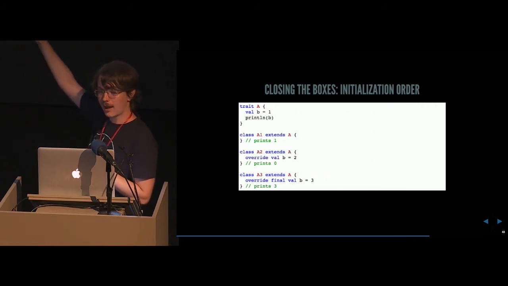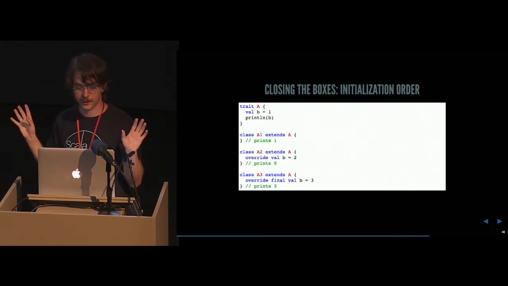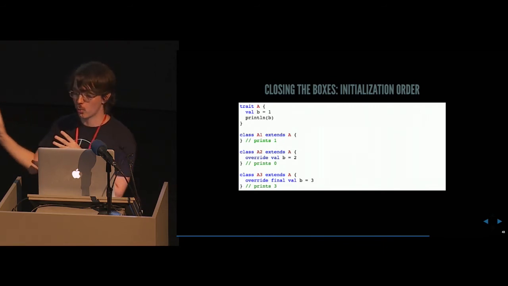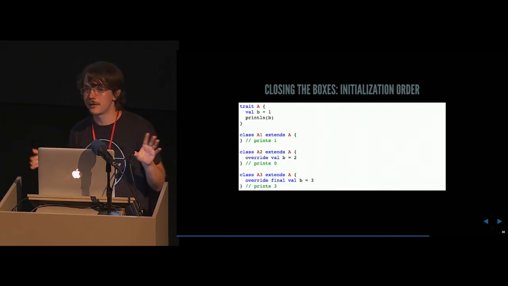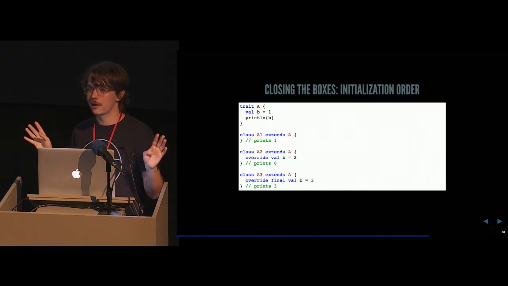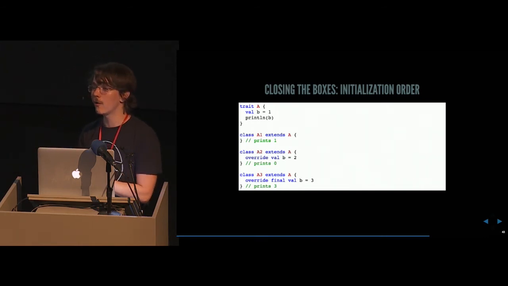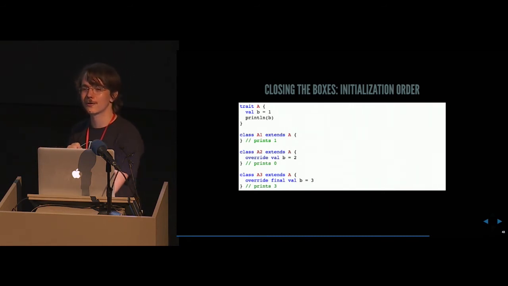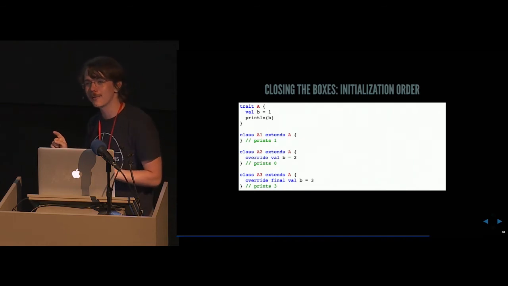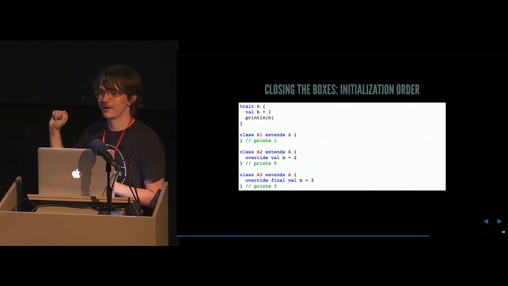And the A has defined a single field, B, which it assigned to 1. The first class didn't do anything, it just inherited. And the field was successfully initialized. The second class overrode the field and said that he wants to initialize it differently. And the field wasn't initialized, and you're able to observe the uninitialized value. The third class said not only does it redefine it, but it does it for all the subclasses. And now you're able to observe the future value.